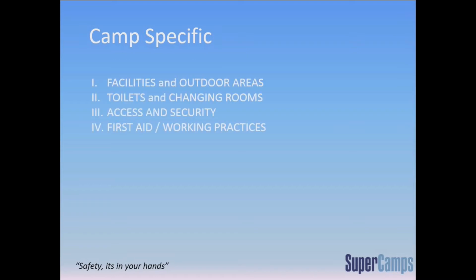Camp-specific ones are changing facilities and outdoor areas, toilets and changing rooms, access security, first aid and working practices, and also the fire practices on each specific camp, because these vary from camp to camp. For camp-specific risk assessments, a detailed list can be found in the Risk Assessment Guidance Pack, where it will tell you exactly which areas to risk assess on the camp induction day.